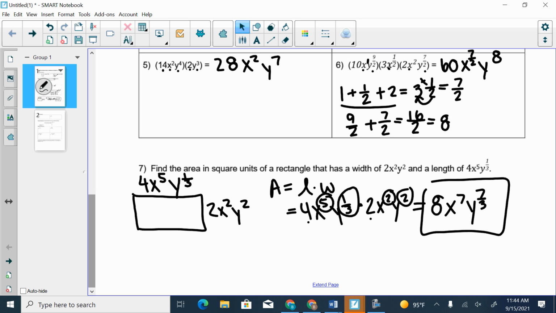All right, so that's our first law. Anytime you multiply common bases, then you can add their exponents. Okay. All right, flip it over onto the back, and we've got our second rule.